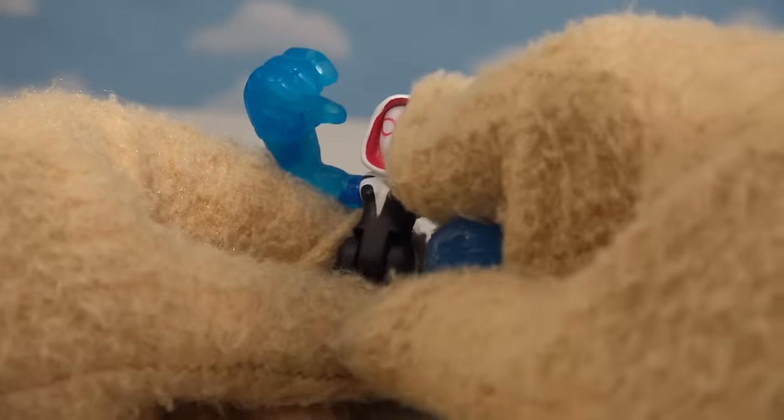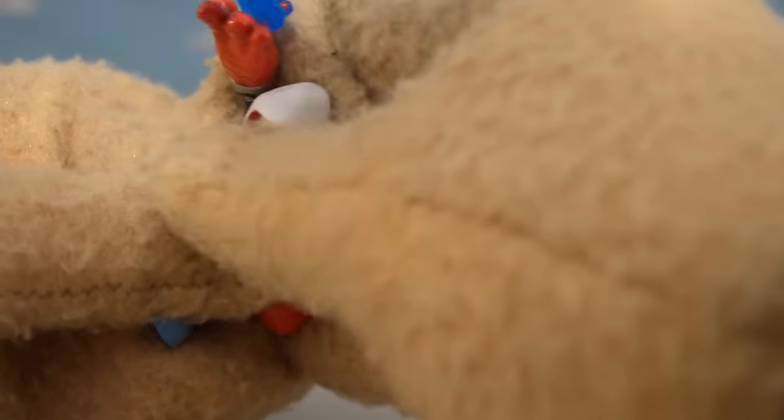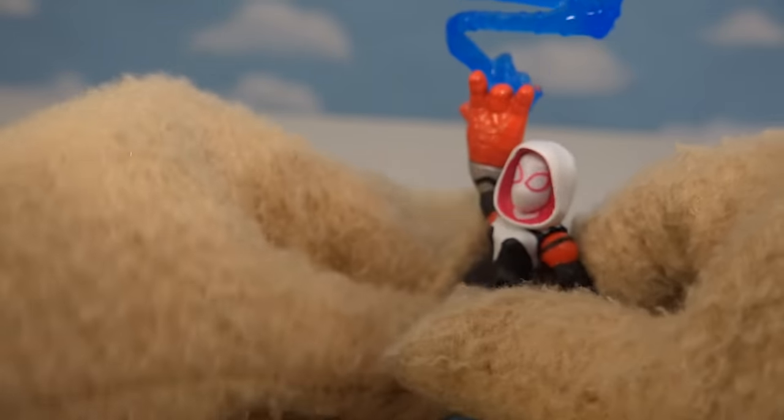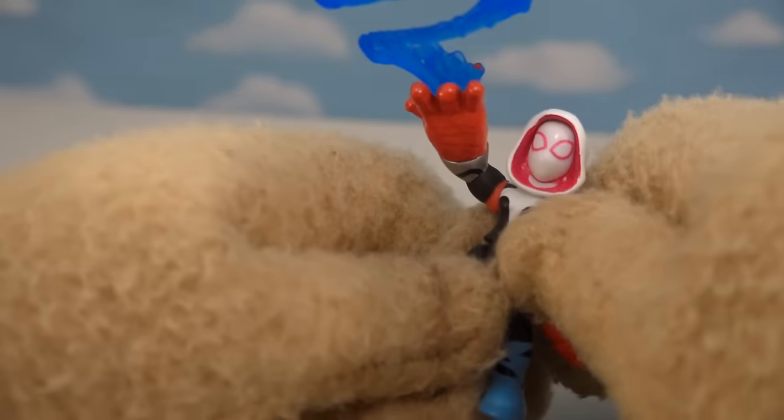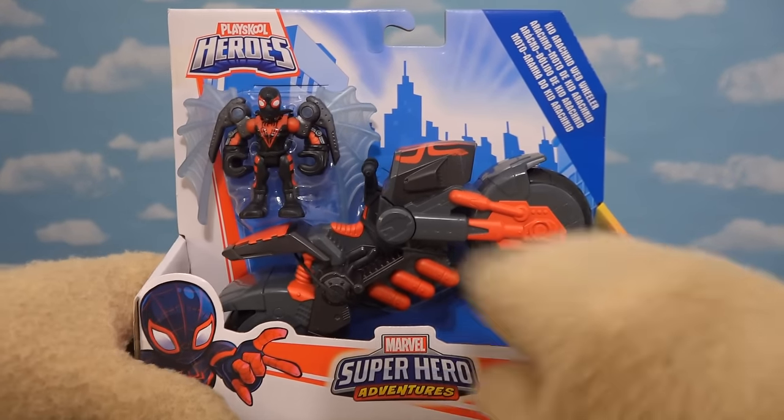Really neat. And the cool thing about these figures is that we can take these arms off Spider-Man, and you can take these arms off Spider-Gwen and interchange them like so. So now she's got web-slinging action. Go, Spider-Gwen, go! And of course, we can't forget the really cool Miles Morales action figure that comes with this cool Spider-Cycle.